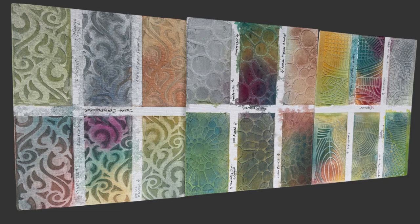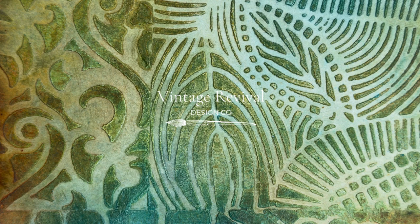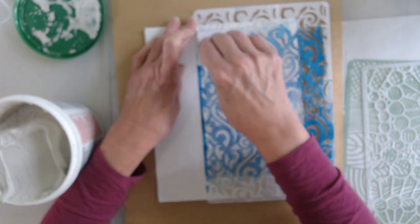I'm Michelle Adamas, and today we are going to be working with mediums for raised stenciling. We're going to test a few. I'm going to show you my favorite, and then we're going to create a background, a mixed media project with that using color sprays. Let's get started.